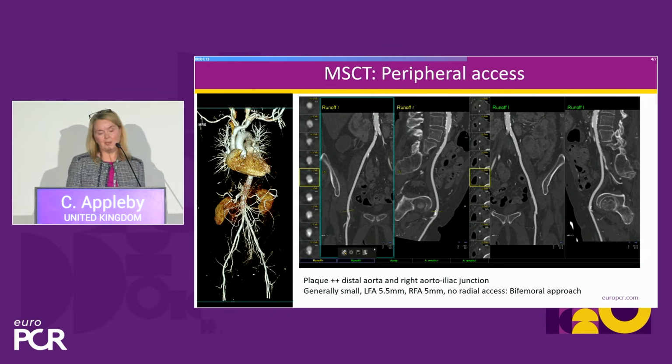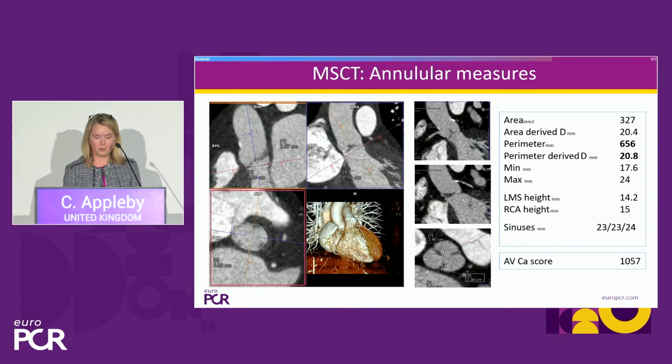Now, she'd had her CT at her referring hospital, and from an access point of view, I'm not sure how well this projects, but she had very small, generally small peripheral arteries, heavy plaque disease, mainly soft plaque, but some calcification around the aortoiliac junction, and it was worse on the right than the left, and the left was slightly larger. The other thing to mention, she'd had a short period in critical care and had had art lines in both sides and didn't have patent radials when she came over to us. So this was going to be a bifemoral approach.